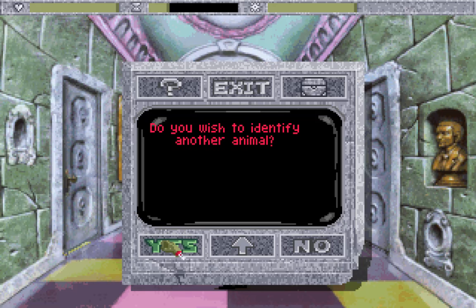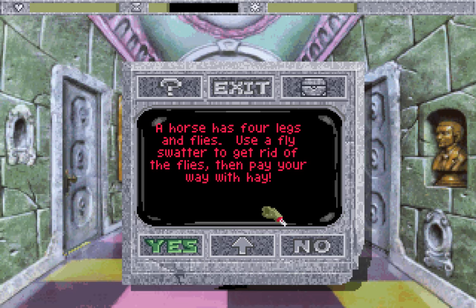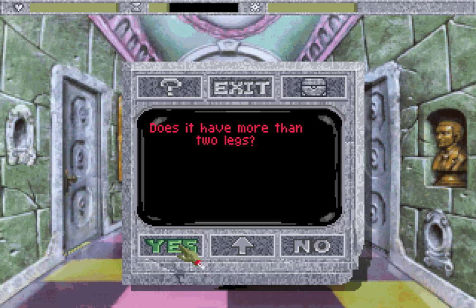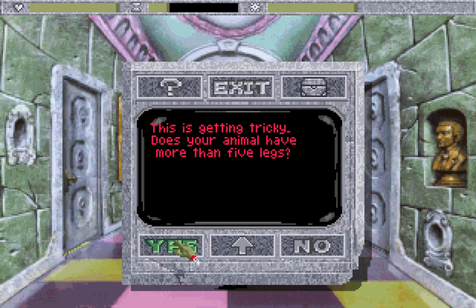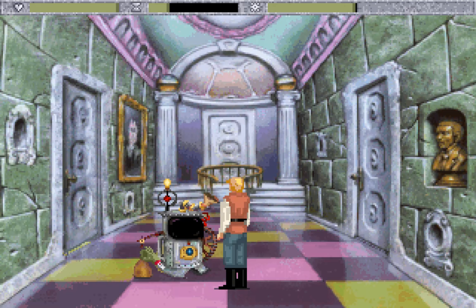Yes. A horse has four legs and flies. Use a fly swatter to get rid of the flies. Then pay your way with hay. Oh, that was bad. This is getting tricky. Does your animal have more than five legs? No. It's an elephant on a pogo stick. Try putting some peanut butter on the ground.